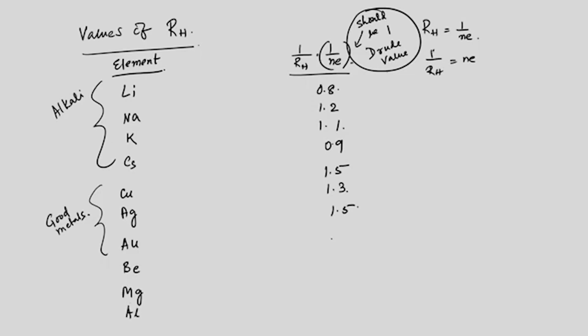Aluminium comes here. Be has a value of minus 0.2, so it deviates quite a bit. Magnesium is minus 0.4, and aluminium is minus 0.3 or 0.4. So these are the values. Of course the sign is negative, and the current is carried by charges which have positive signs. So this is what we have seen. These are called holes, as opposed to the electrons, which is what we have seen.